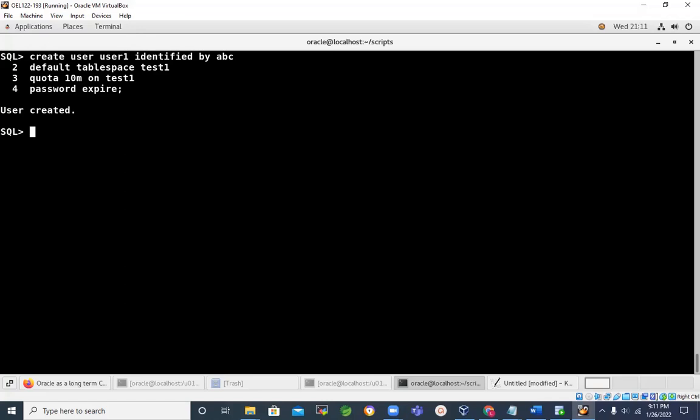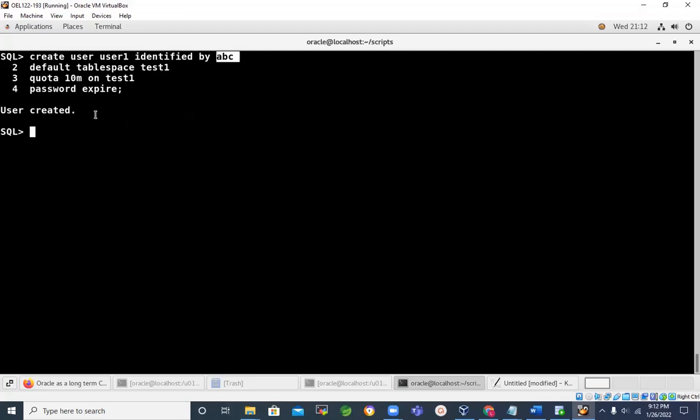Okay. And password expire, nothing much. I gave the password ABC, not a good practice, but just for testing I gave a simple password. We need to give a strong password. Now Oracle database doesn't accept even an 8-character password, 12 characters only, for security. It has to be a complex password with underscore and capital letters. By default, here in this testing and learning environment, I have disabled those features. In production, we enable those things. Once enabled, I won't be able to give the ABC password. Those are production database security concerns.